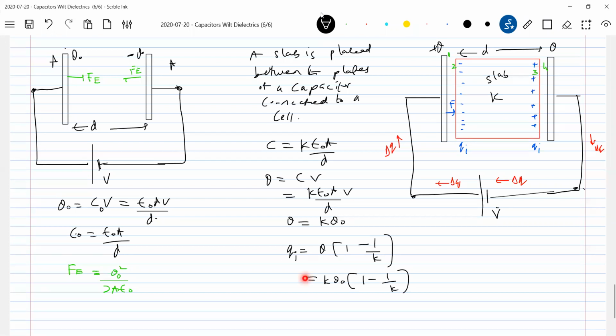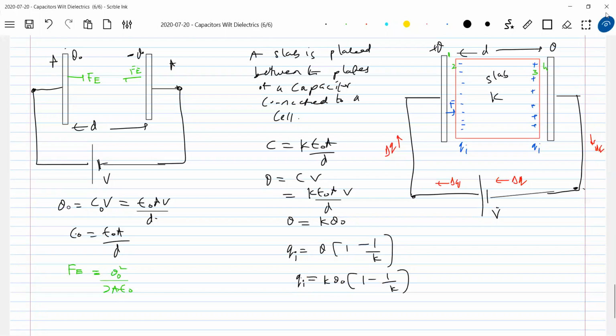This is the expression for induced charge on the slab. I'll write Qi. You should not write Qi equal Q naught. What is the charge on plates of capacitor after bringing a slab between the plates? It's Q. So write it Q. So this is the induced charge. Okay, let's come for here.